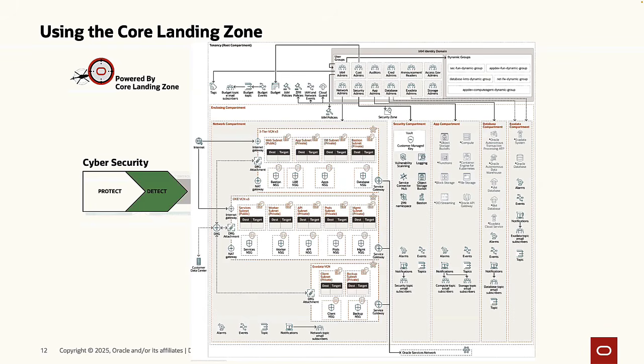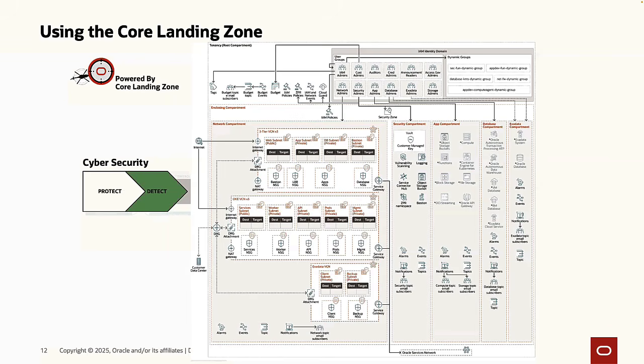You'll notice that nowhere in that diagram is there a tenancy admin group. That tenancy admin credential is very powerful and needs to be vaulted and tightly controlled. So no one should be operating in your tenancy with tenancy admin privileges, because if that particular account were to be compromised, you could lose your entire tenancy and everything in it.